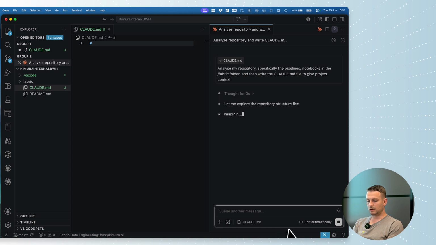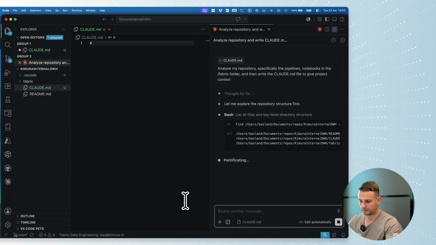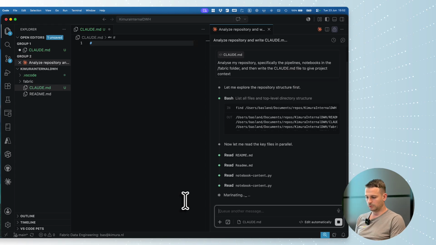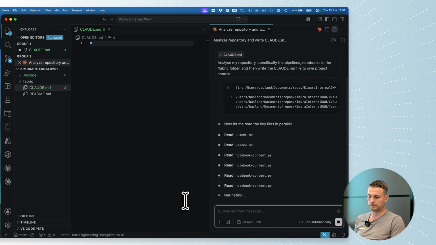We're in edit automatic mode, so it will now start working on the files. It will be reading the files, and it will probably ask me to confirm some things if it's running into permission errors.